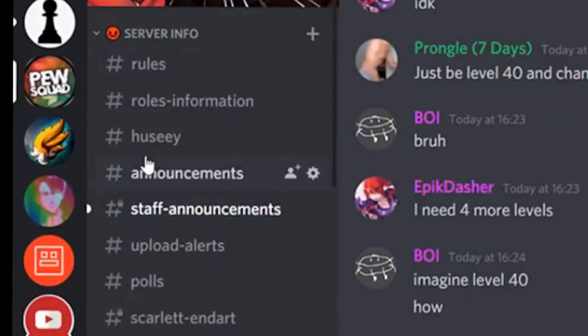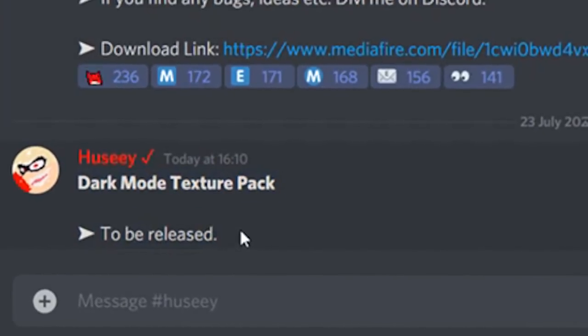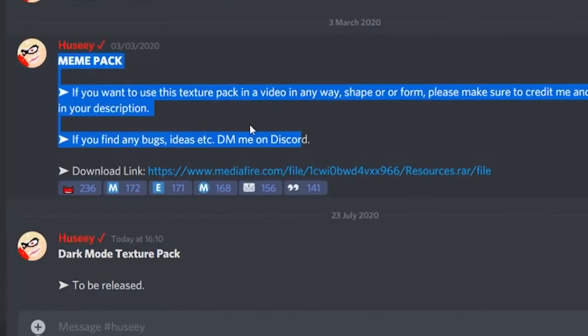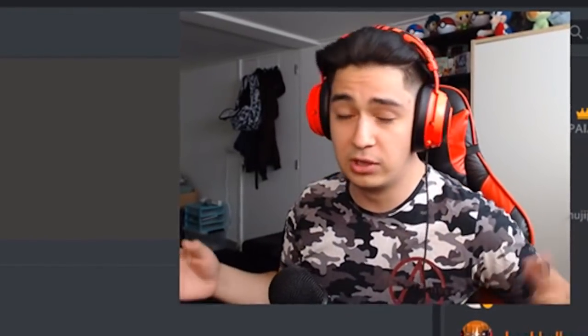When you're in my Discord server, you have to go into the server info one, and then you click on #RedHuseey. You go into this chat, and as you guys can see, the dark mode tech spec will be here. It says to be released, which will be in a bit. If you want to, you can also download the meme tech spec, which is here with the download link, but I've already made a video about that. If you don't know about the meme tech spec, I'll make sure to add it in the outro so you can watch that video after you're done watching this video. So maybe you'll like the tech spec even more.